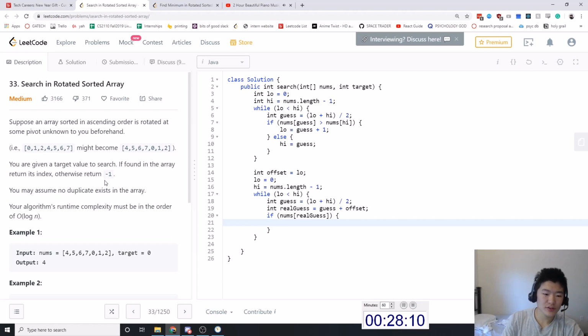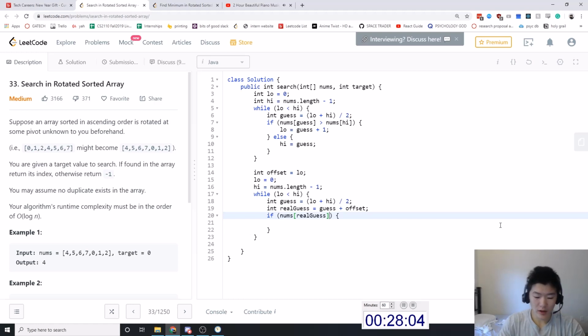Oh, another problem is you have to return -1 if it's not found. So we're not guaranteed that it'll be found. But hopefully this will work if nums real guess. So this is binary search.